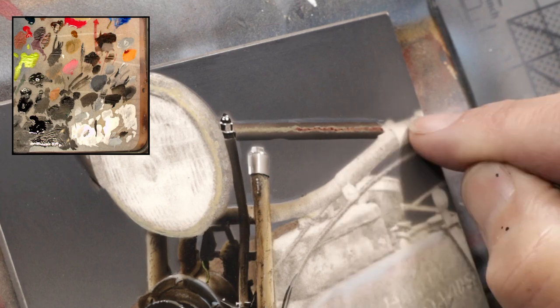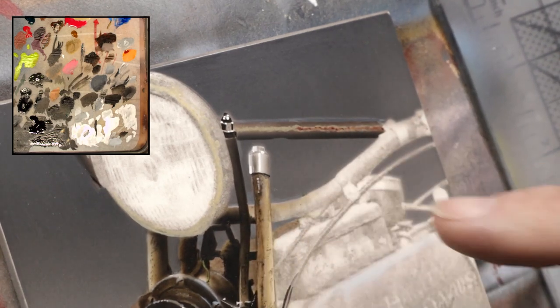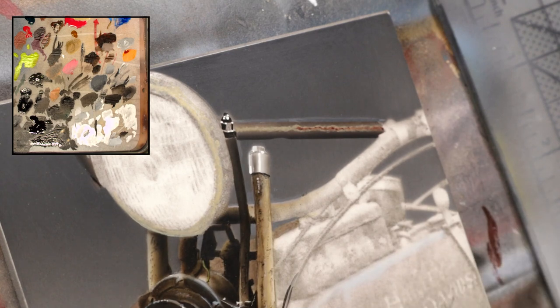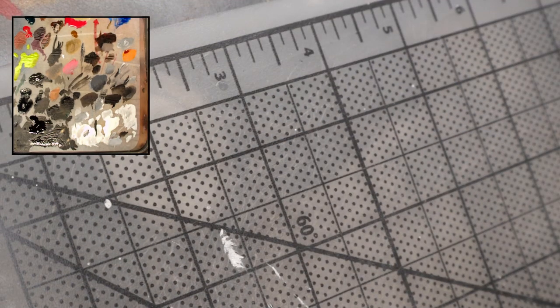So the top part here is gray. The bottom part has got that brown to it. So I'm going to start with the brown. I don't think I have this cut out anywhere, so I'm going to have to cut this out now, which I will move over here so you guys can see what I'm doing. I'm going to do both cutouts even though they're both different colors because they're far enough away from each other that it's not going to matter.